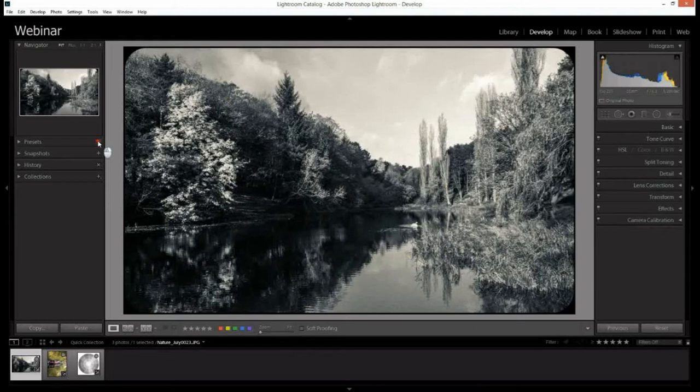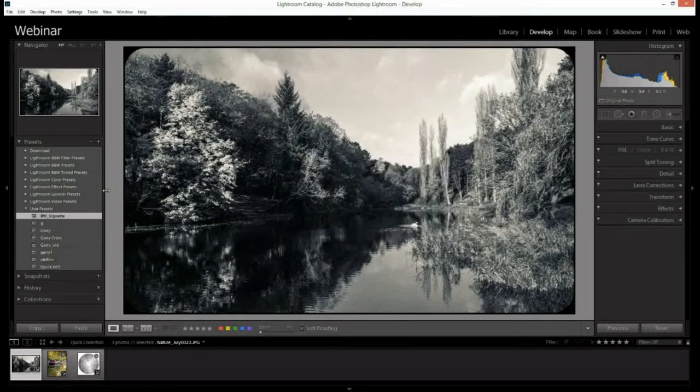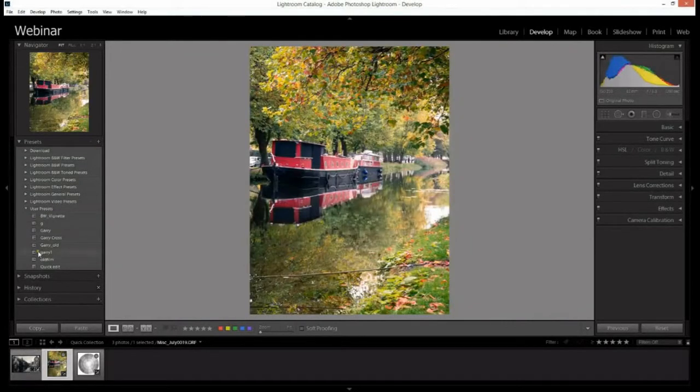And if you're happy with all of this, you can save it as a preset. So I can call this one, let's say, black white underscore vignette, so I know what I used here. And you can see here I can choose whichever options I want to add to this. You can also add your graduated and radial filters, if you've applied those to the photograph. So if I create that, I now have this black and white vignette, and I could come to this next photograph and apply that to it.